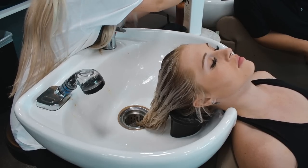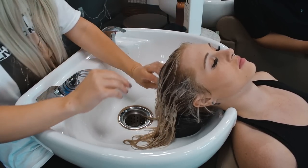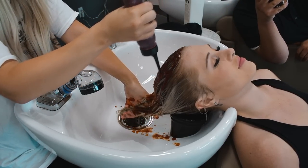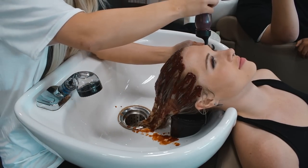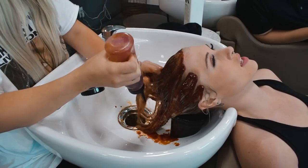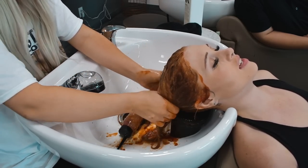I am starting this color off by maxi-washing her hair. Maxi-wash is a clarifying shampoo from Kevin Murphy. I'm going to be doing this just to remove any buildup or residue from product she may have and give us a really nice, clean canvas before we start. Now it is time for the color — I was so excited and she was so nervous. We are applying it on wet hair using Redken Shades EQ. Because this is not a cream permanent color, it does not need to be applied on dry hair at the chair — we can do it on wet hair at the bowl. We're leaving this on anywhere from 25 to 35 minutes, since we do want a more permanent result. The nice thing about using Shades is it's going to be super easy to lift back through if she would like to go back blonde in the future.